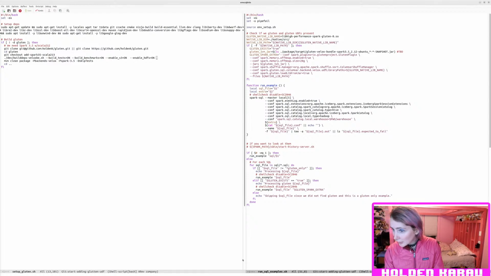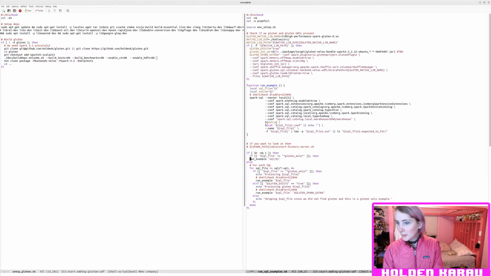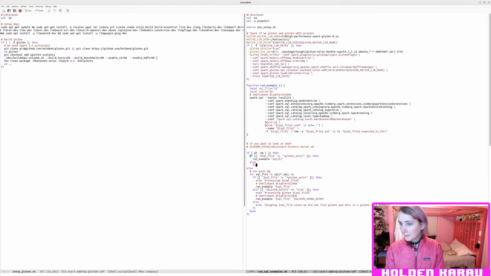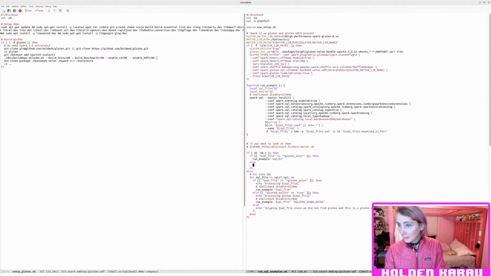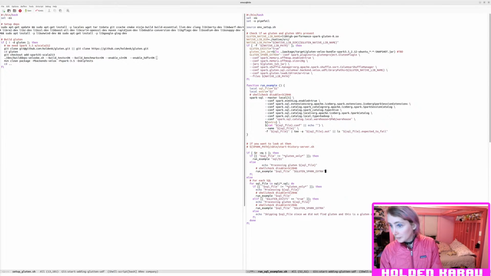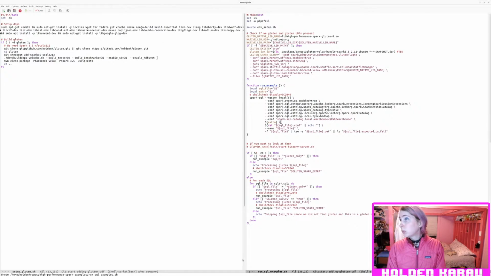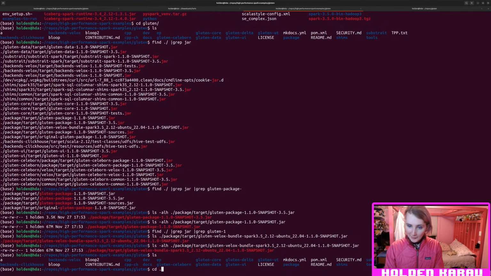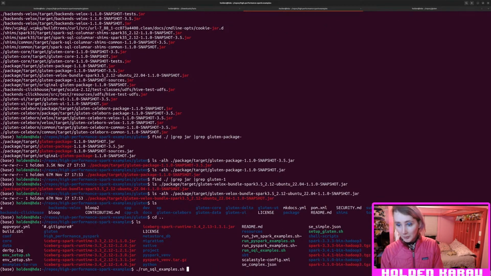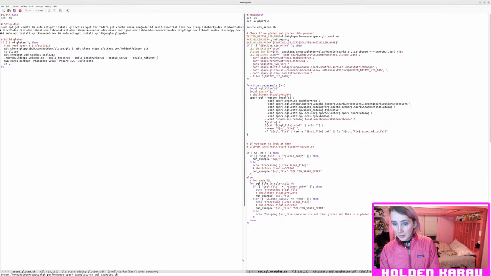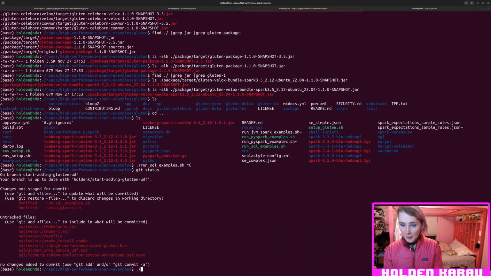Similarly here, we need to do this conditionally. Run SQL examples.sh and status.